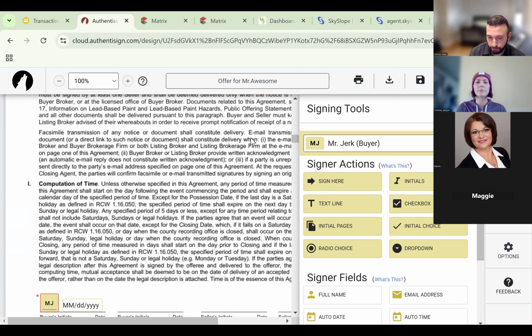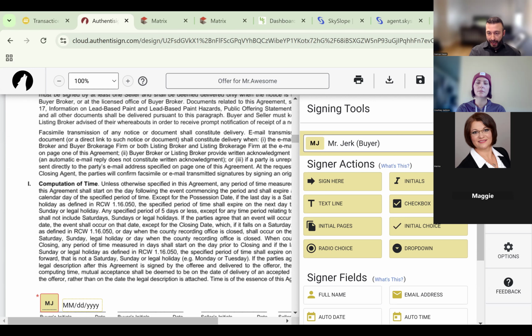When does the transaction coordinator kick into the picture? Once you go mutual. Once you go mutual, they will point out if there is something that needs a signature in some documents. Yes. So pre-mutual or pre-active listing, your resource is going to be me or any of the other branch managers. We can see all of your transactions in transaction desk. So if you need one of us to hop in there and look over the transaction, just call or text one of us and say, "Hey, I have a transaction. It's this address. Do you mind getting in there and reviewing before I send for signing."